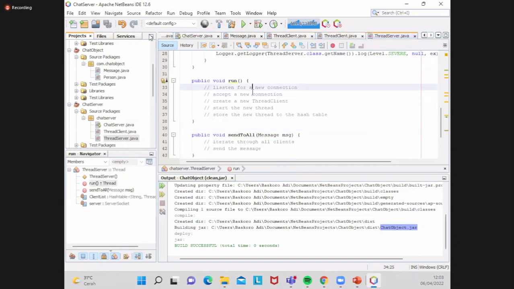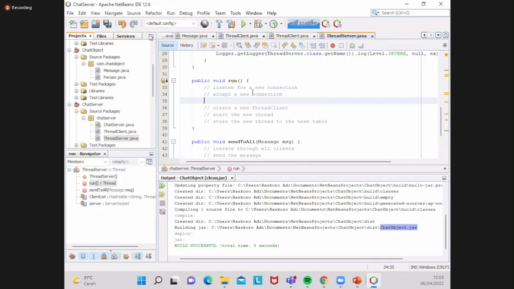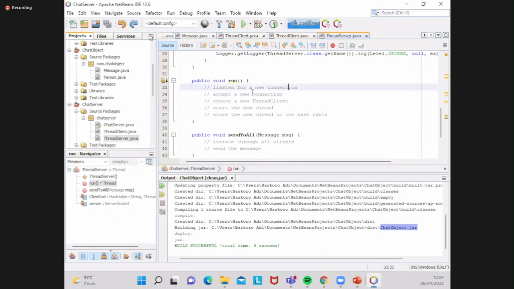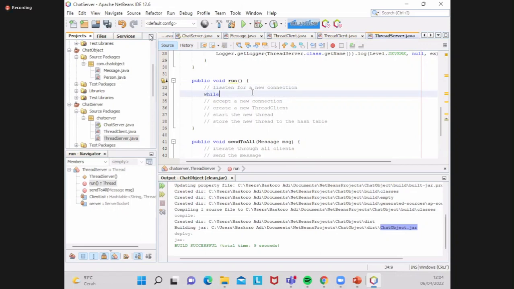Okay, now let's implement this. We need to listen for a new connection. We created that. We need to accept a new connection. Don't forget that we need a while true, again, this is not the proper way to do it.